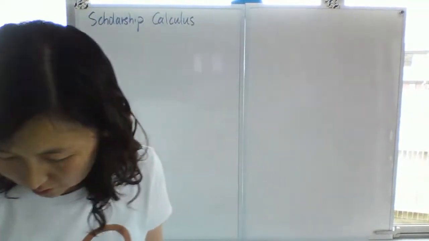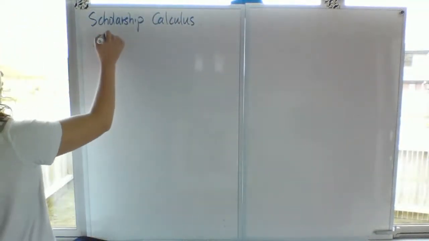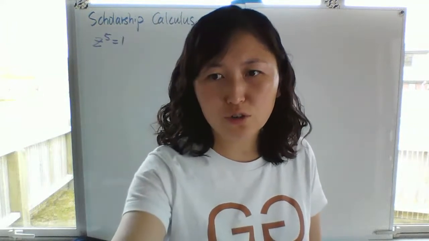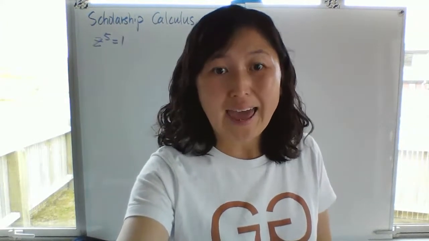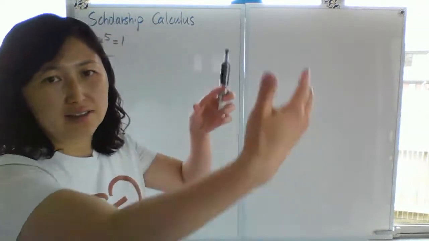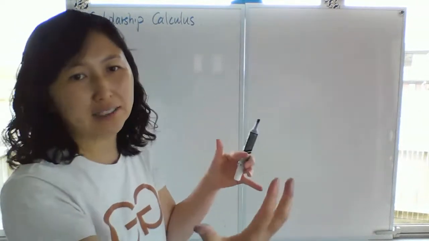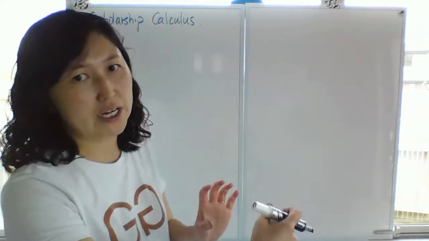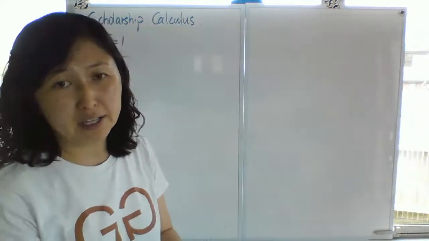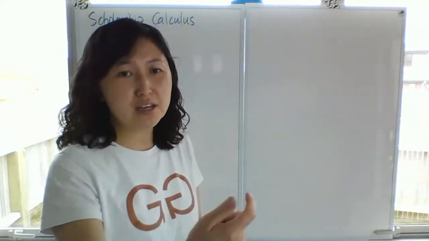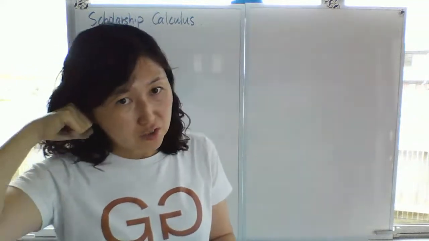So again, it says z to the power 5 is equal to 1. And then you're going to express z to the power 4 plus z cubed and so on. Okay, this question is slightly different. It says you have to express that expression as a product of quadratic functions. That means one quadratic multiplied by another quadratic. And if a quadratic is multiplied by another quadratic, we know that the power is going to be z to the power 4.